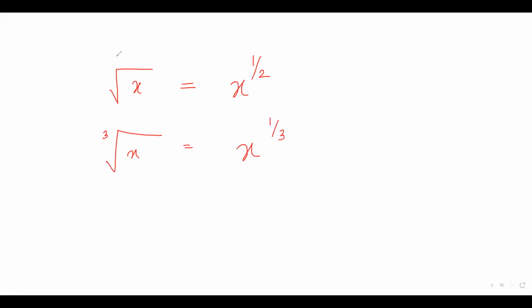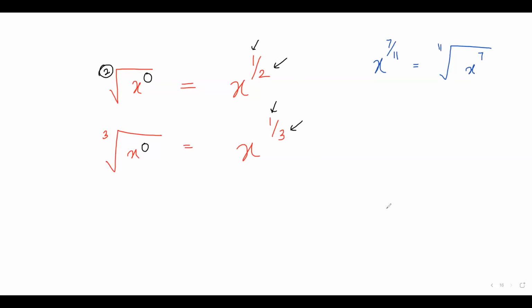Now look at this very carefully. Whenever you are given a root without a number outside, you need to know that it's always a 2. Any number that comes outside the root is taken as the denominator. Any number that's inside the root is taken as the numerator. Why am I calling it a 1? Because there is no power. For example, if I give you x to the power 7 over 11, you will write this as a root. 7 comes inside, 11 comes outside.